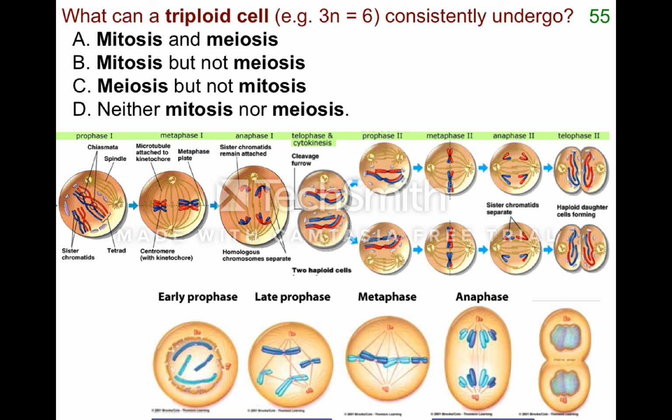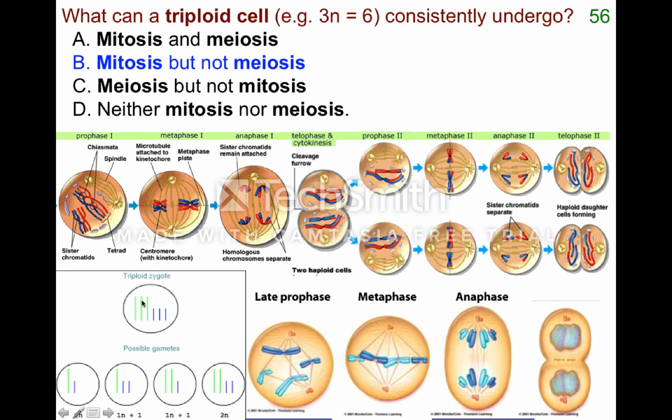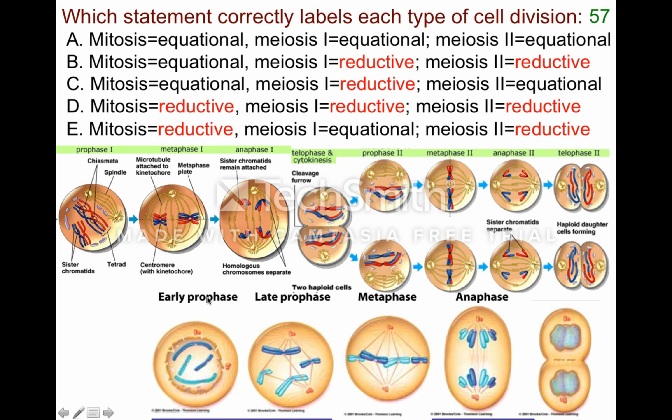Okay, coming back now. A triploid cell, a cell that has an odd number of genomes, can do mitosis. Mitosis doesn't care how many homologous chromosomes there are because each one just acts individually. Each one lines up and splits individually. But meiosis can't consistently do that properly, because if you have 3 homologous chromosomes, 2 of them are randomly going to pair together. The third one doesn't really know where to go. Randomly, it'll go to one cell so that there's 2 green ones here, and not to the other side, so there's only 1. We'll talk a bit more about that in a later lecture.